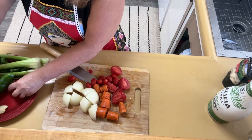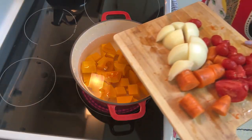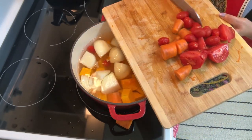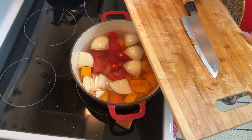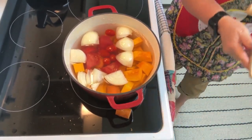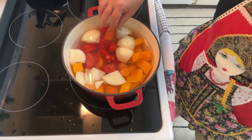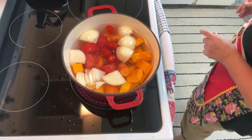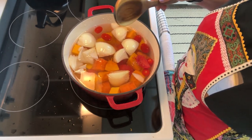I'm going to add these vegetables first, and then let's see. And we don't care that all the vegetables go into the pot at the same time, because my carrot is escaping. The carrot doesn't want to go into the pot, saying no, no, no, please save me, save me, save me. But unfortunately, carrot, this is your destiny. You're going to be in the pot as well. See, it already looks so nice with all these beautiful vegetables. Perfect. Let's go and chop the rest of the vegetables.